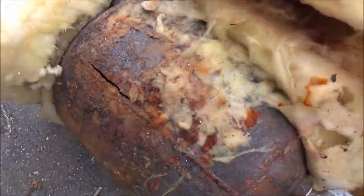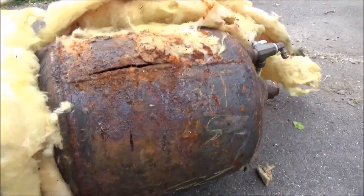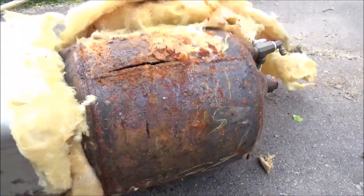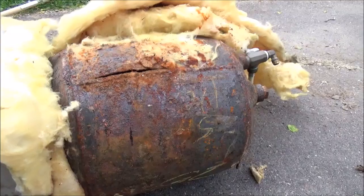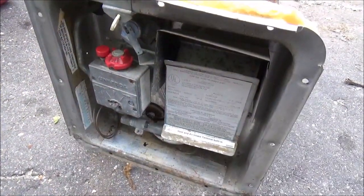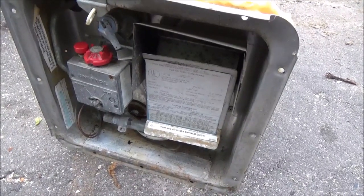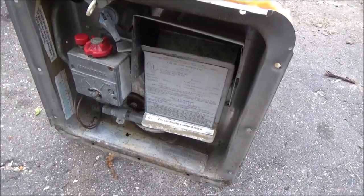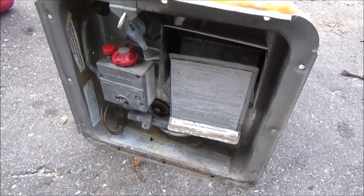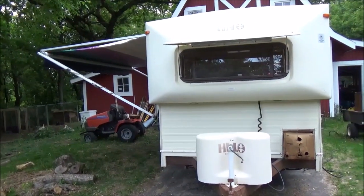There was the problem — somebody did not winterize it correctly. I'm sure I could bring it to Zachary and get it welded up and this one would still work, but this is probably the original water heater, which would make it 31 years old, so I'm just going to buy a new one. This one just has a pilot light, so I might upgrade — it's only about 80 or 90 dollars more to get the one where you flick a switch and it automatically lights the pilot, or I might look at ones with electronic ignition like the fifth wheel trailer has. I've been so busy getting the garden in that I just haven't looked into it yet.